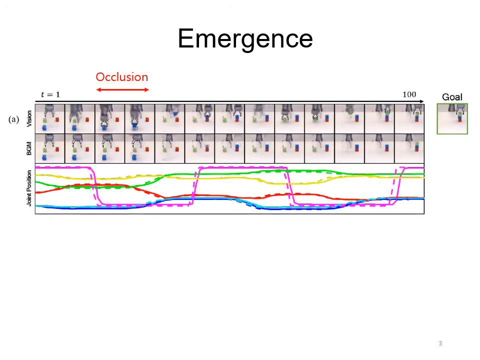Finally, I'd like to explain the emergent phenomena observed during this experiment. This is a visual imagery generated for achieving this goal. This is the visual working memory sequence generated. And what we see is that during this period, the green object behind the other object is occluded. However, in visual working memory this green object is not occluded, because the self-movement of the robot in the visual image is attenuated.